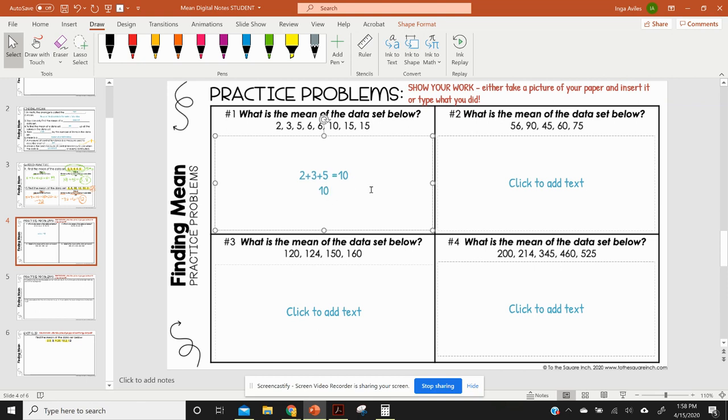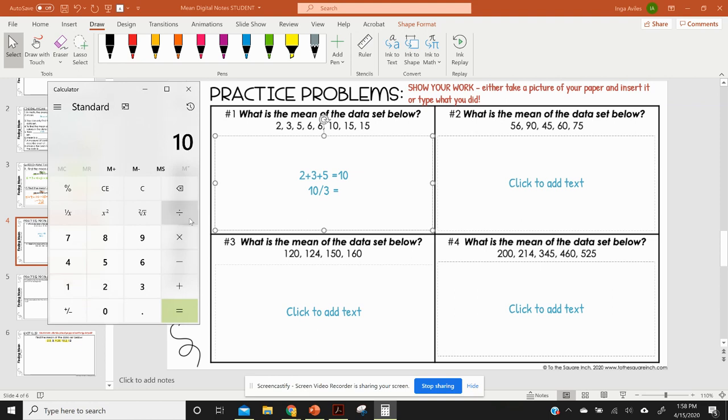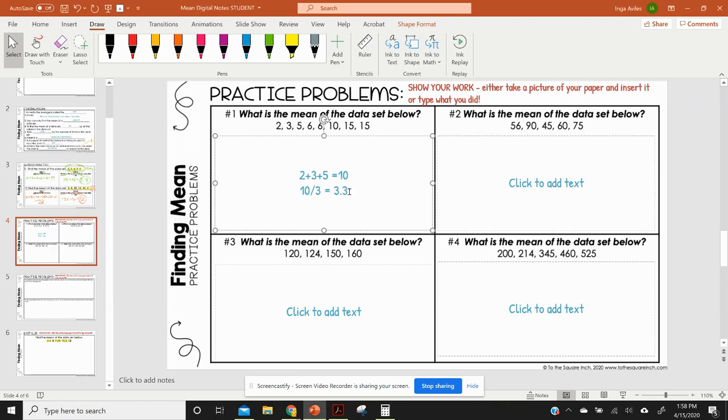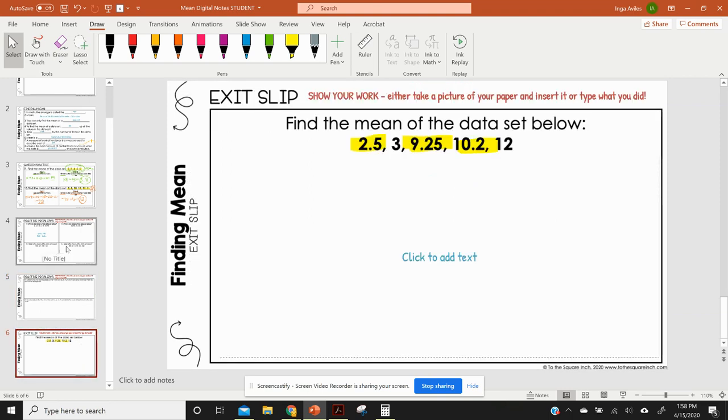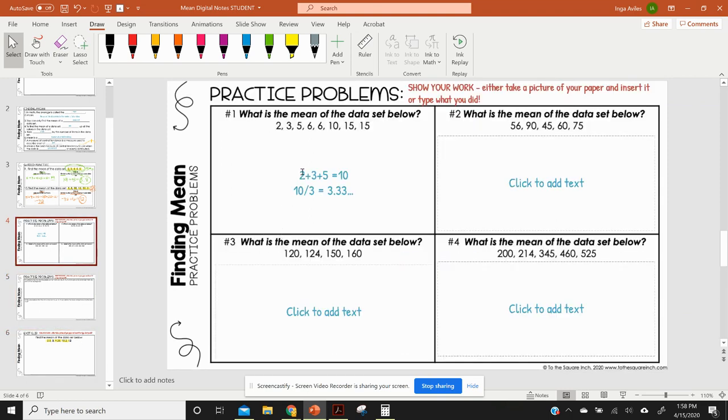Then what I'm going to do is say 10, and I'm just going to use the slash and then divide by 3 because I had 3 numbers. Pull up my calculator, and let's say it was 10 divided by 3. So my answer is 3.33333333. I'm not writing all that. I'm just going to write 3.33 ... So that way I know it continues on forever. Okay, that's all you have to do to show your work, is just show me what steps you followed. All right. Same thing for all of these other ones. Again, this is not the answer. Please don't copy this down because it's wrong. If you put 3.333, I'm going to know that you didn't even try.